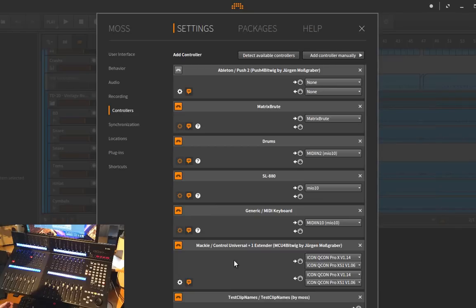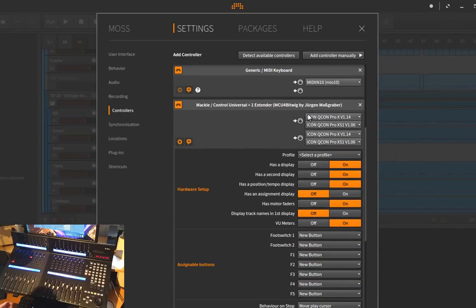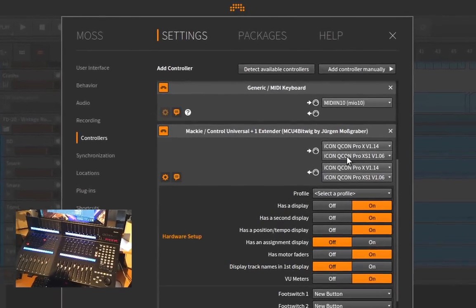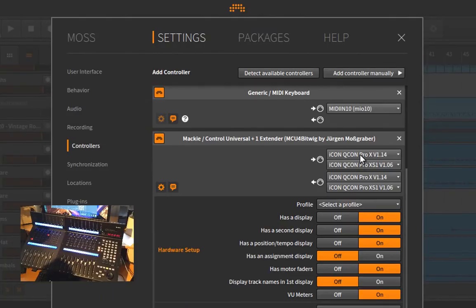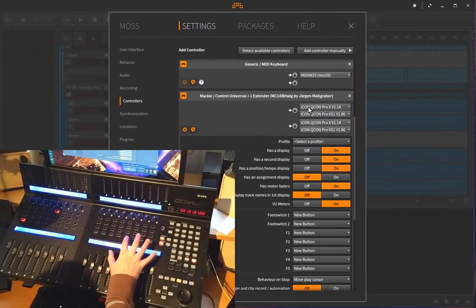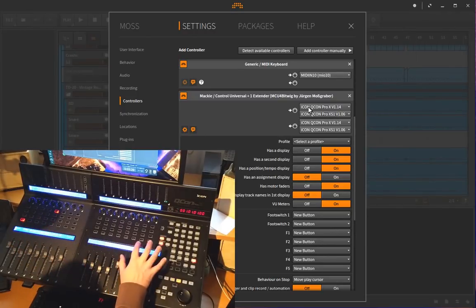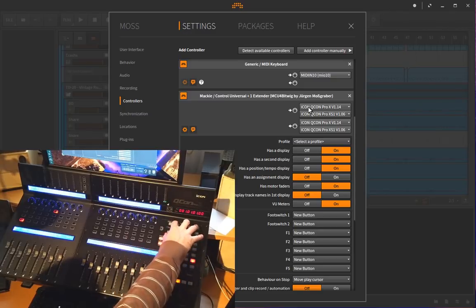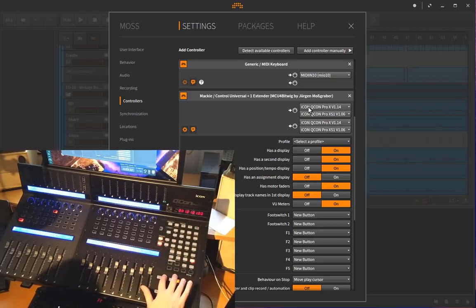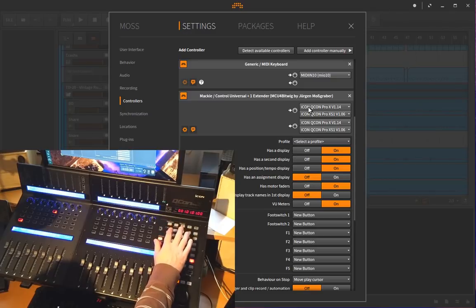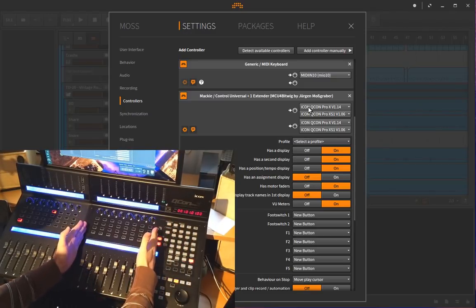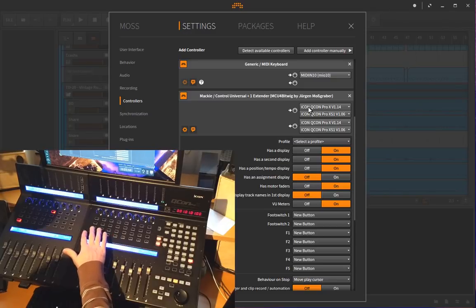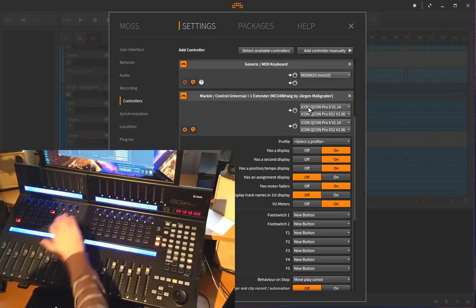If you have selected the device, let's have a look at that. So what you see is the 2 device version gives you 2 options to select the extension and the main device. It's always from right to left, so the right device is always the main device, and only on the main device will the features of these buttons and the navigation and these things work. On all other devices only that block will work, so your volume control, the track selection, mute, solo, and your edit buttons.